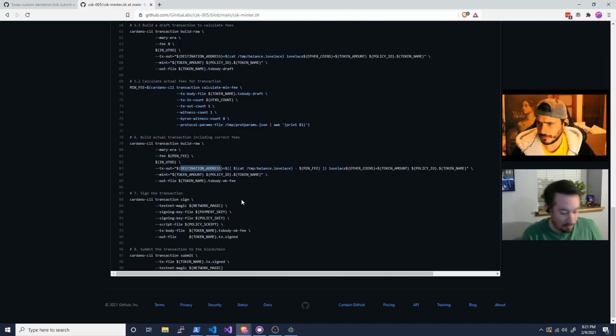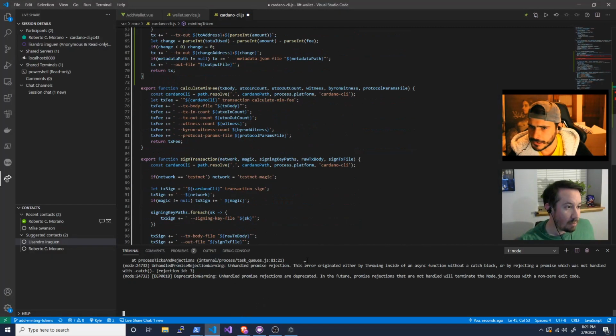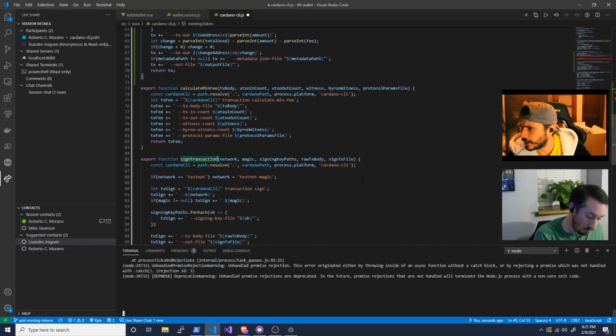Okay, so for the minting token function, let's say we need the signing key paths, which I don't remember what that is. We use that variable while signing transactions. Are you following me? Yep, I'm following you.